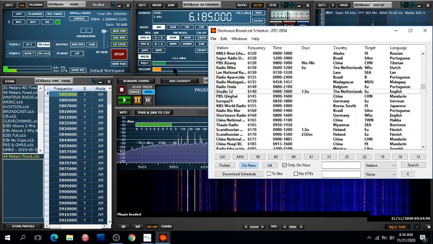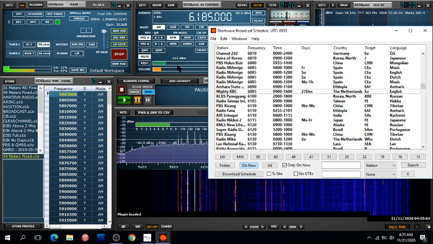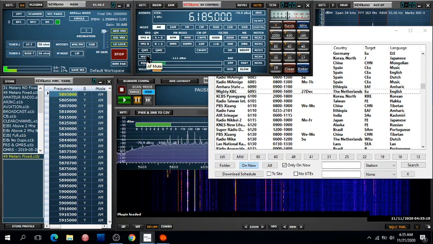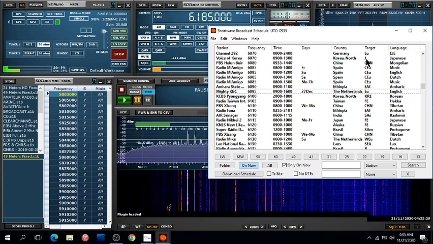Anyway, my original point was the solar flux index this morning. It's going up and down, up and down. This morning it was 82, so that's why I tried to see if I could receive some long-distance stations. And I think I was, but it's gone now. Let's go back and unmute it and see if there's anything there. No, it's really, really weak. But I believe this is from China.